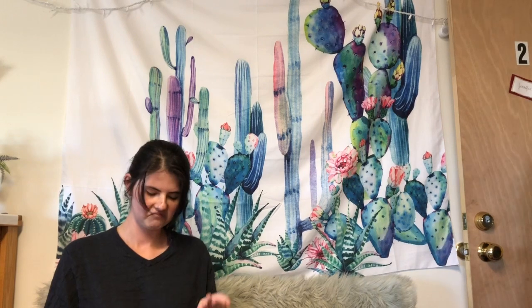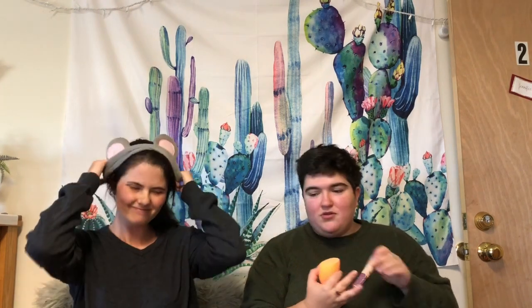First, I have really red cheeks so I use the Smashbox Photo Finish Reduce Redness Primer, just on my fingers. I don't really use primer because I mostly go in with a really light foundation and most of the time powder. Then I use the Tarte Shape Tape Contour Concealer in Fair Neutral. I have their full coverage foundation also in Fair Neutral.